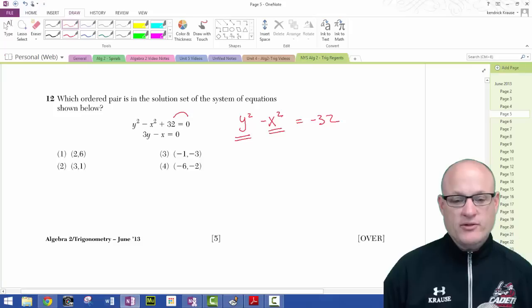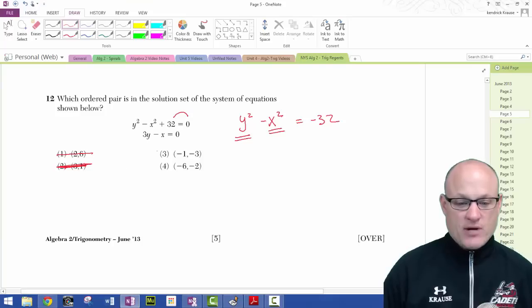This would be 36 minus 4, which would be positive 32. That would not give us 0. This one's bigger. 3 squared is 9. 9 minus, or wait, 1 squared is 1 minus 9. It's not going to give us 32. So it's clearly not one of those. It's probably not this one either because it's a small number. So if I'm going to check, I'm going to check this one first.